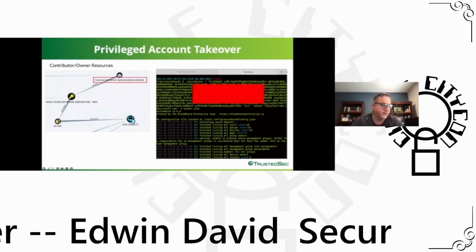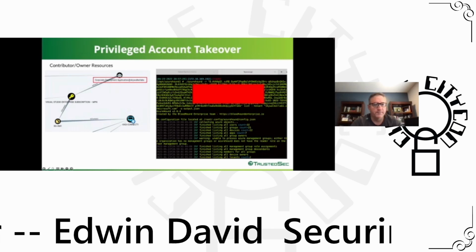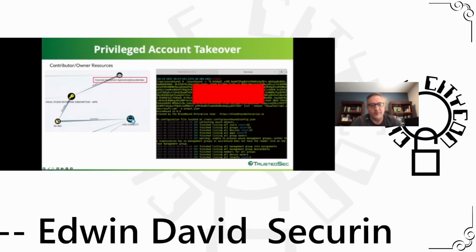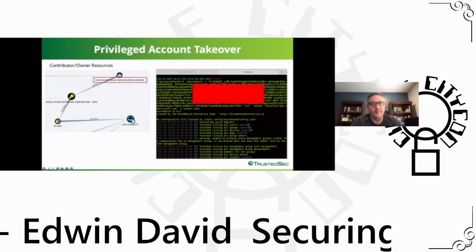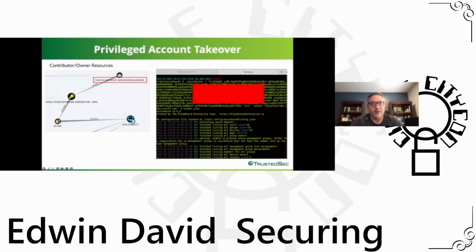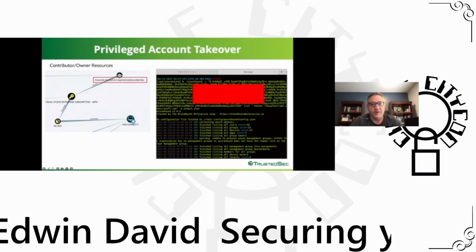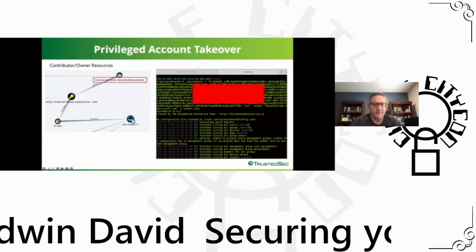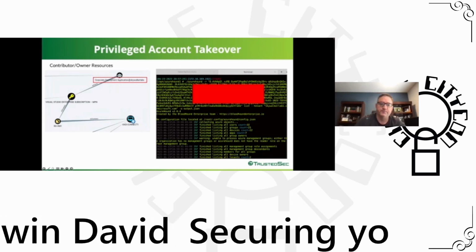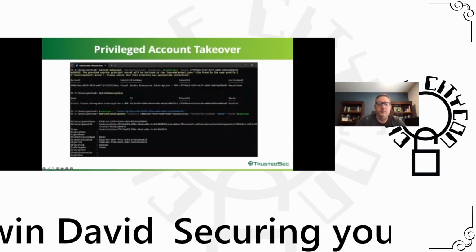But this is a very devastating thing that can happen depending on what you're running in Azure. With this screenshot though, it looks like we have ownership and we have direct line of sight access to an Azure Active Directory Connect box that is running out into the cloud. So what do we do?